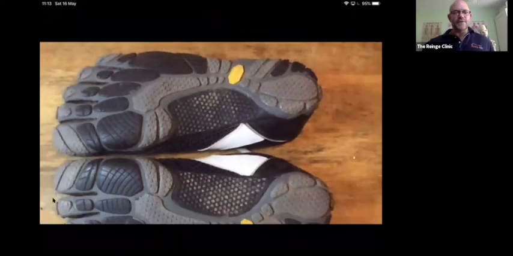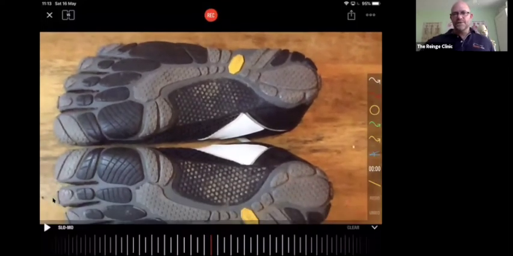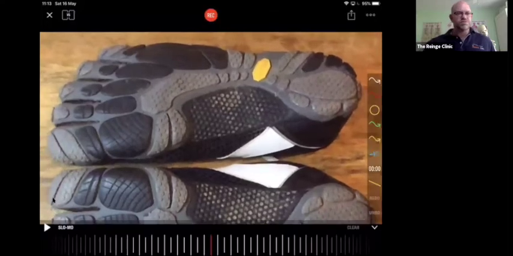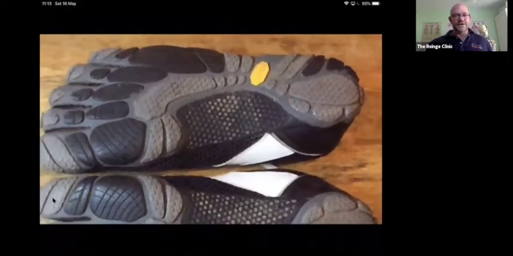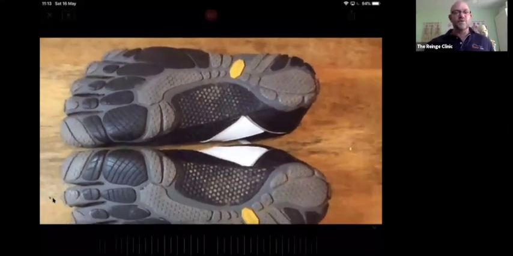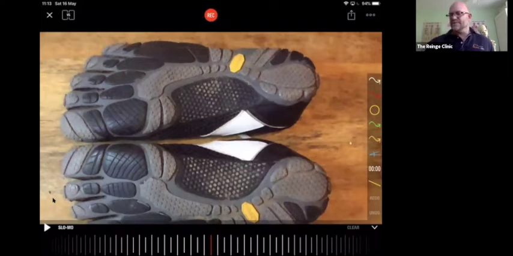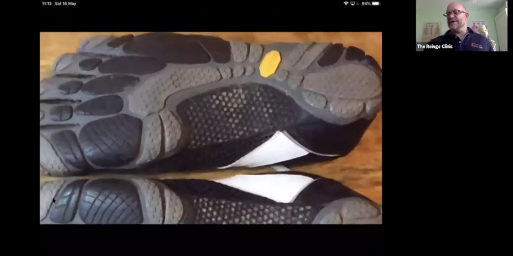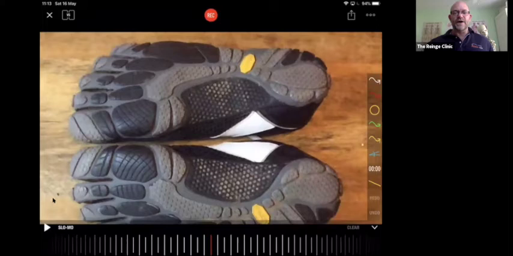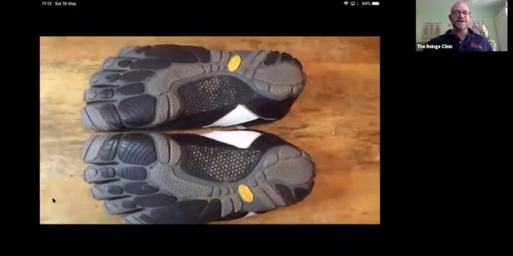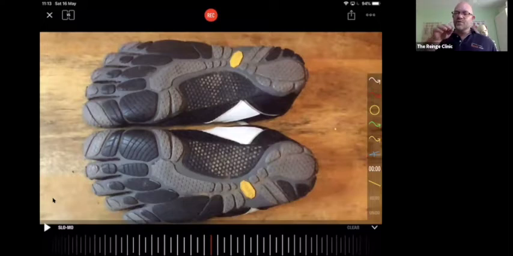So when you're wearing out your plush, big, I'll call them traditional running shoes, they're not traditional really, but our current idea of running shoes, when you're wearing them out that quickly, especially one side more than the other, something's not right. Something's very heavy in your style. If you heel strike or forefoot strike, you'll have a much heavier style of running anyway. But this is a great example of a pair of shoes that will never wear out. The only reason this person stopped wearing these shoes is their foot gradually got wider as they ran more and more barefoot, and they actually had to get a slightly bigger pair of shoes.